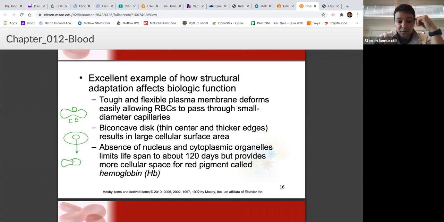But because there is no nucleus here, you can't go through cell division, okay? So what happens to these cells? Eventually, they can't stay there forever. They get thrown away, okay? Your body recycles them. And that happens about once every 120 days. So once every 4 months, about, your red blood cells that are 120 days old are getting thrown away, and your body has to replace those cells, okay? Your bones and your myeloid tissue have to replace all of those red blood cells.